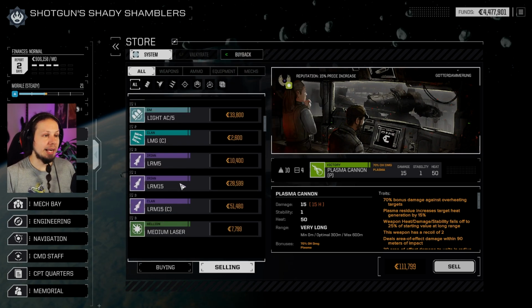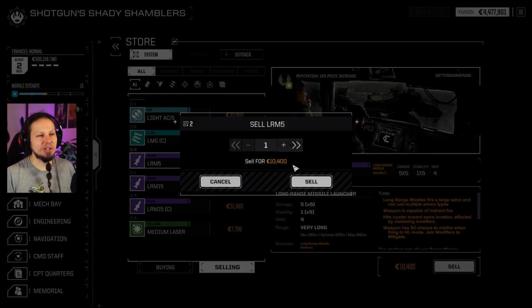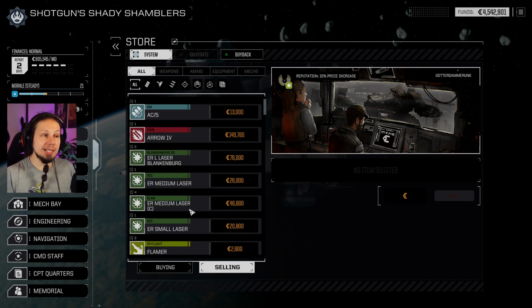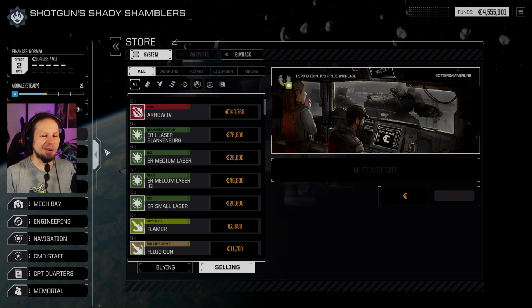Medium pulse is good. LRM 15. We have 3 clan 15s. I don't know. We're going to sell the 5s at the very least. And a light AC-5 can also go. You know what? We have enough money now. That means... I'm gonna keep my arrow, okay?